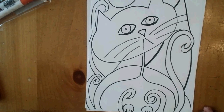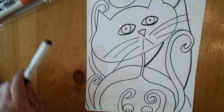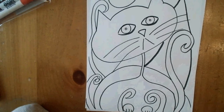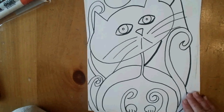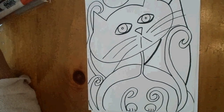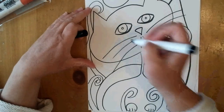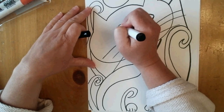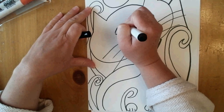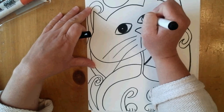All right, so we've got some basic shapes in the background. Don't overpower it. You don't need a lot. You can get too many, and then it takes away from the basic emphasis of your picture, which is your subject, the cat. So now the only thing that you're going to fill in dark black would be this great big circle, leaving that small circle in the center for color. Okay, and you're going to fill in this.